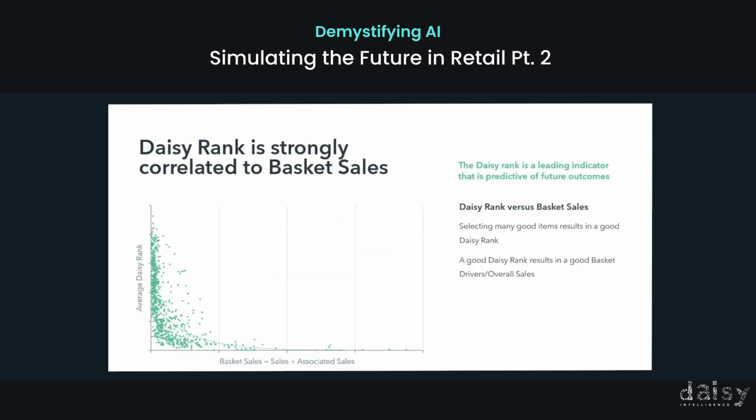So the path is highly nonlinear. So the Daisy rank is very nonlinear. So the best items, if we're looking at the Daisy rank, here we've inverted it. So the lowest rank have the highest sales and associated sales. You can see these dots way out here. So it's highly nonlinear. And a lot of items with a very high rank, so these are your poorer items, have a very low sales and associated sales, but the rank is nonlinear. So your best items are much better than your worst items. So you can't just do simple averaging. In those previous two graphs, we just showed simple averaging. So if you do complicated nonlinear averaging, that's how you get very strong correlations.